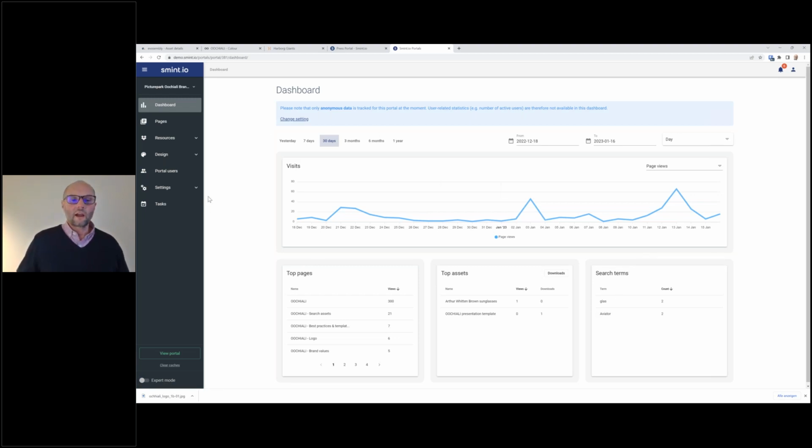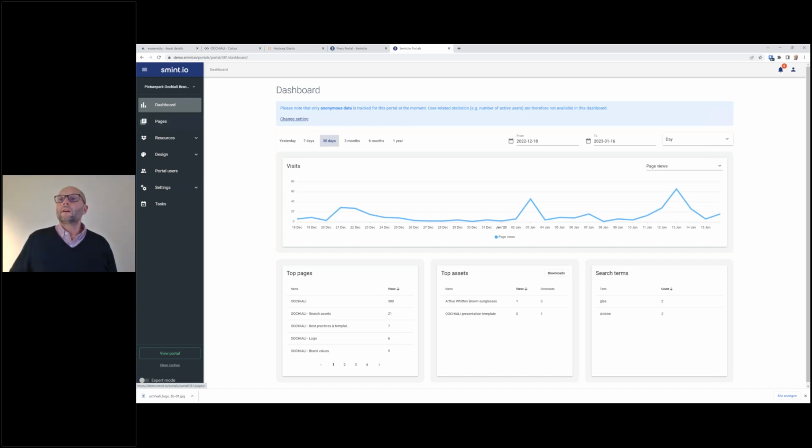In my case here, I have turned off personalized tracking, so it's only anonymous tracking. But of course, you can use personalized tracking as well, which is especially useful when you work with your partner community that are all logged onto the system. So this is basically the module to measure the success of your content, both your pages, the content that comes from Picturepark and or SharePoint. Of course, when you personalize, you can look at the users as well.